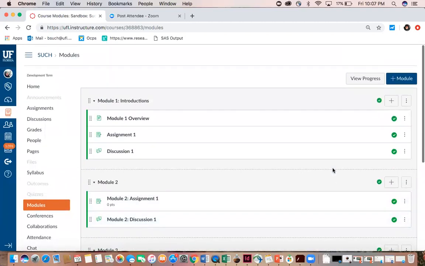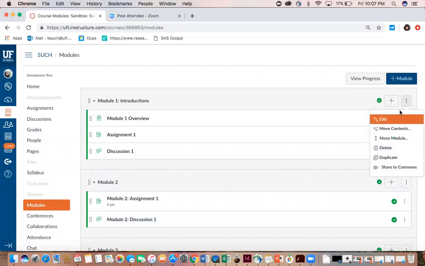Now, once you've created your modules, you might want to go ahead and set the prerequisites like I have. And I know some of you might be like, oh, I wish you would just open all the modules. But I think that really helps to get you the feedback during the module itself or around that time. And it also helps me to pace with my grading as well. So if you're interested in setting prerequisites or due dates for these modules, go ahead and click on the 3 dots of the module level. Go ahead and click edit.